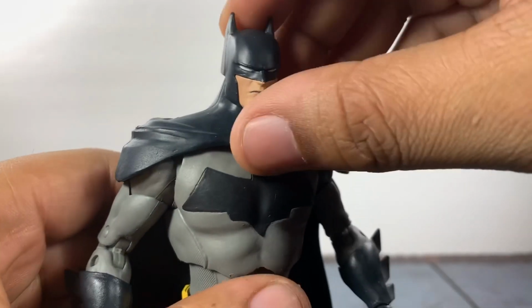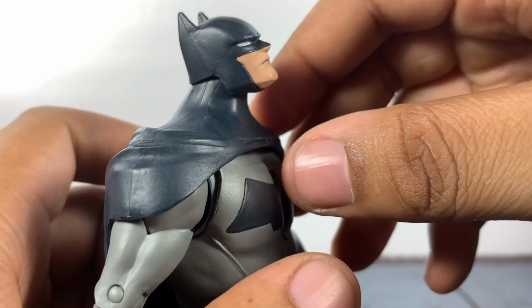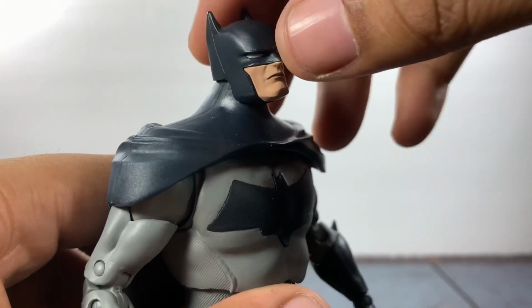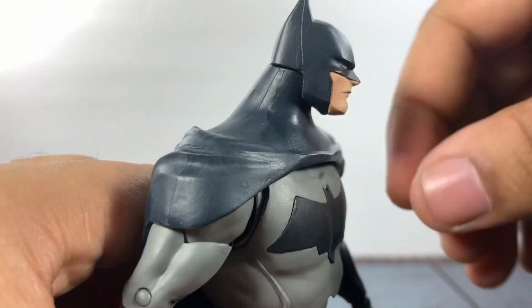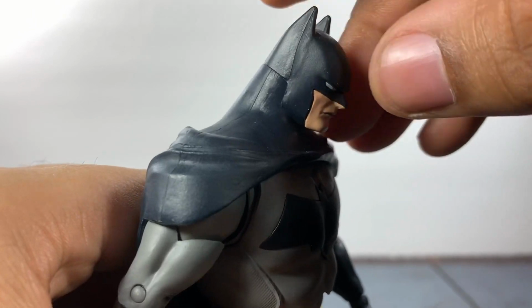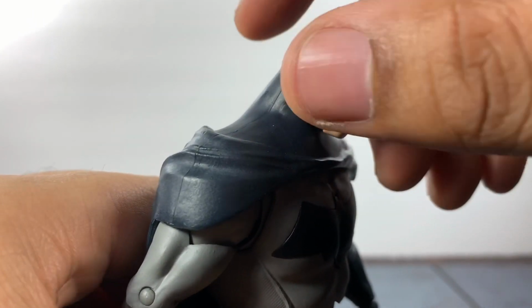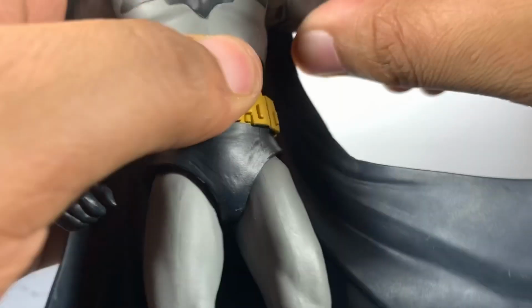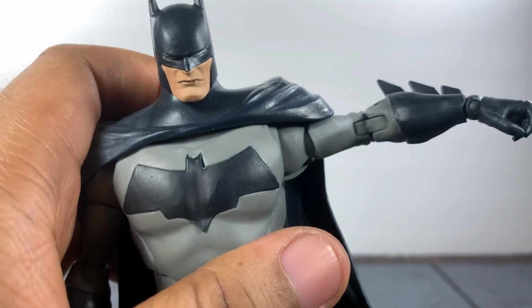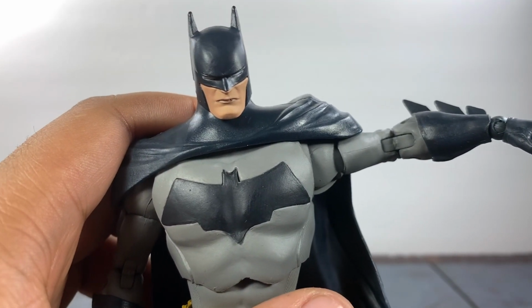Now for his articulation, he looks up about that much, which is good enough for me. I just like the fact that he can look up. He looks down not very far, but it's just, of course, how they have the head made. So that is to be expected. His chin is going to tuck in right at the neck, so you're not going to get him looking down too much. His arms go out about that much, and the cape, of course, will come over it, so you don't have to worry about it hindering it.